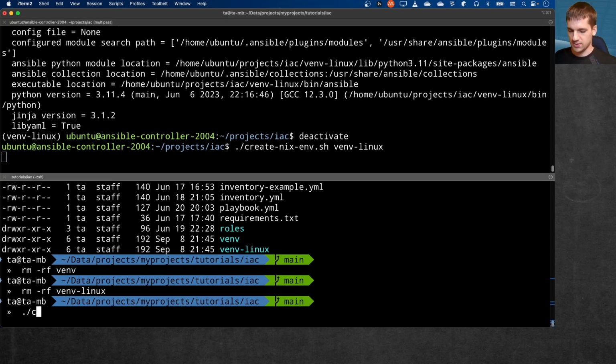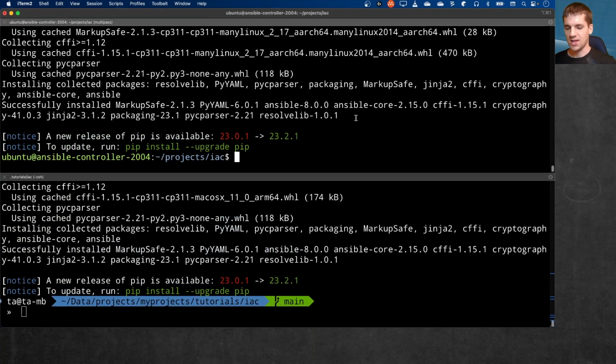And on macOS, I will run it with the venv argument. And now we can activate the environment on Linux using homelab env os, because this is what will determine what operating system I'm on, and add the suffix to the venv.